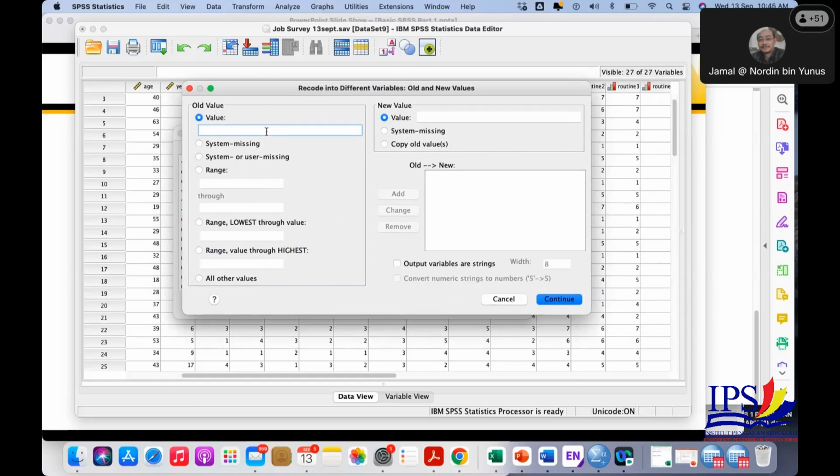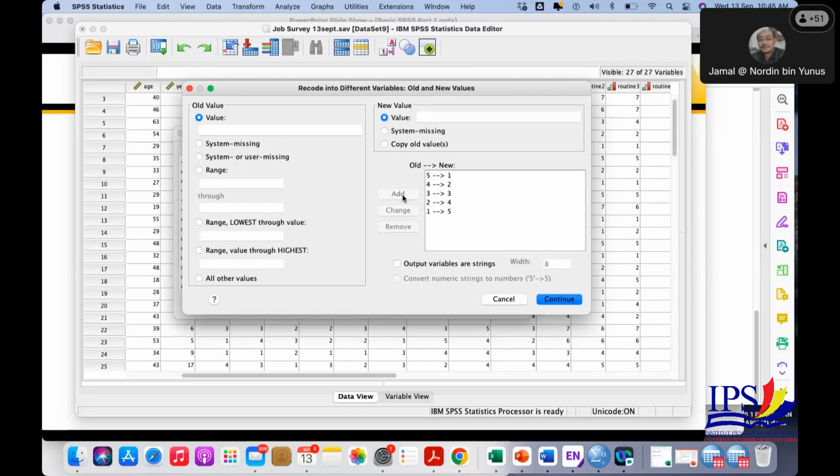For example, 5, the new value is 1. 4 changes to 2. 3 equals 3 also. 2 equals to 4 and 1 equals to 5.